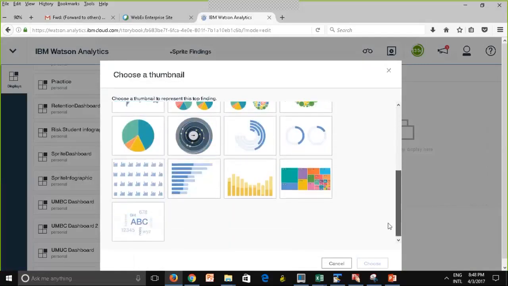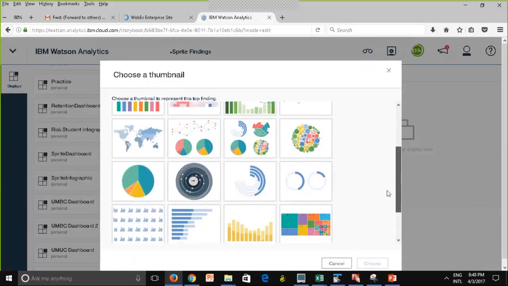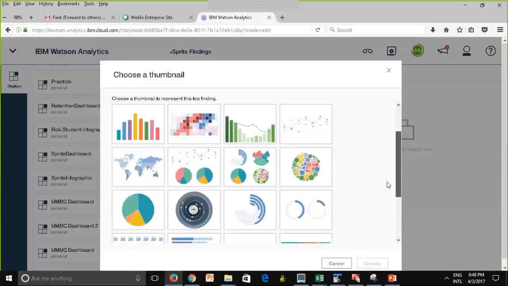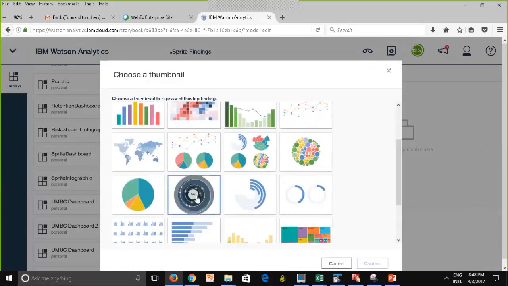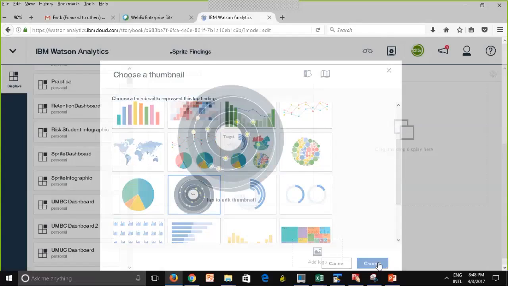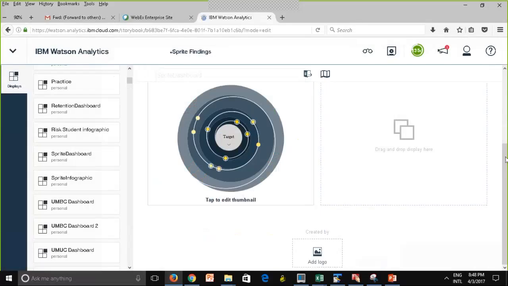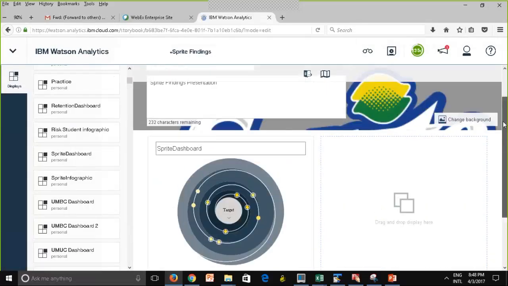And since I believe we did the decision tree, right? We did the predictive model. Well, this is similar. This is like a drivers, so that will work. Let me do this. Choose. Okay, so this is my thumbnail. Now here I can keep this as is, or I can rename it.